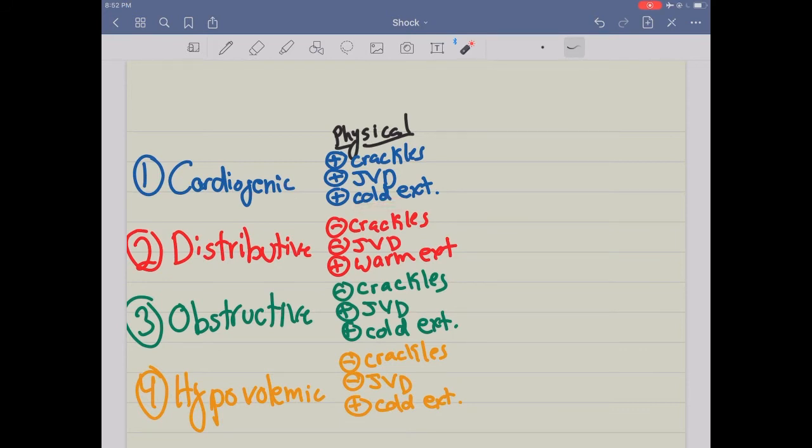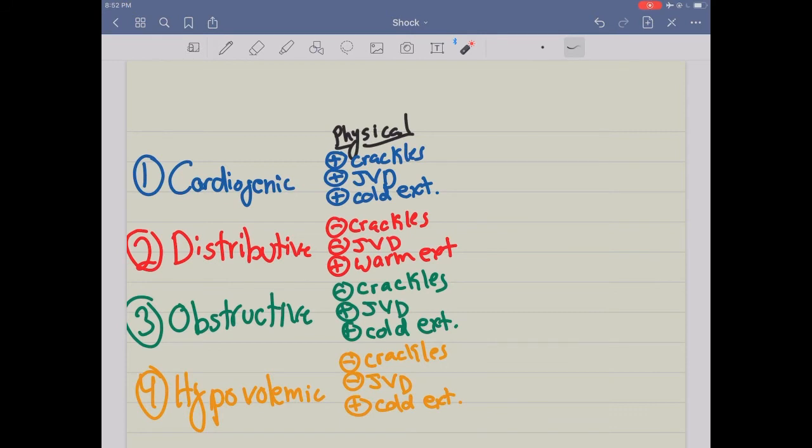You see this same pattern in hypovolemic shock. We'll jump down, which is why you have cold extremities to save the blood for the vital organs, and there's just no fluid for these two. Obstructive shock, the way that I like to think about obstructive shock is going to be right-sided heart failure. The blood from the right side can't get to the left. If you remember our differential here, pulmonary embolisms, that's in between the right side and left side of the heart. So it causes the right side of the heart to fail, so before the fluid can get to the lungs. So that's why you do see a JVD here, and you also get the cold extremities because there's no forward flow.